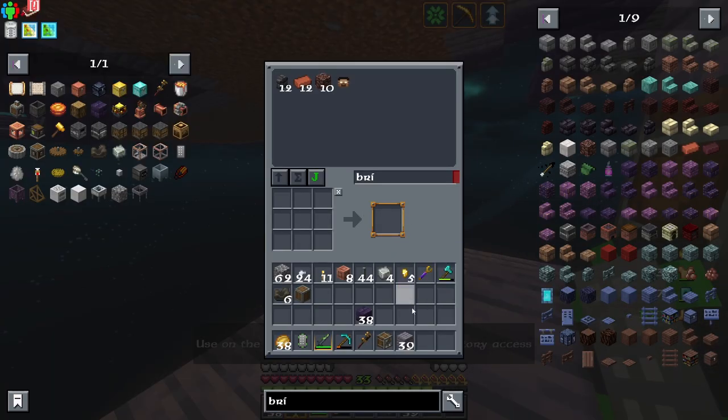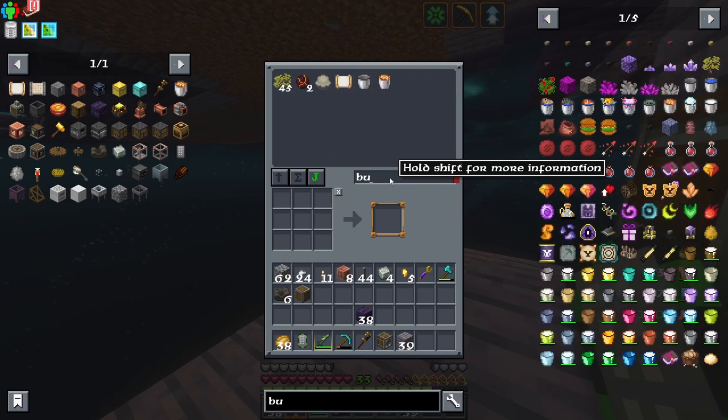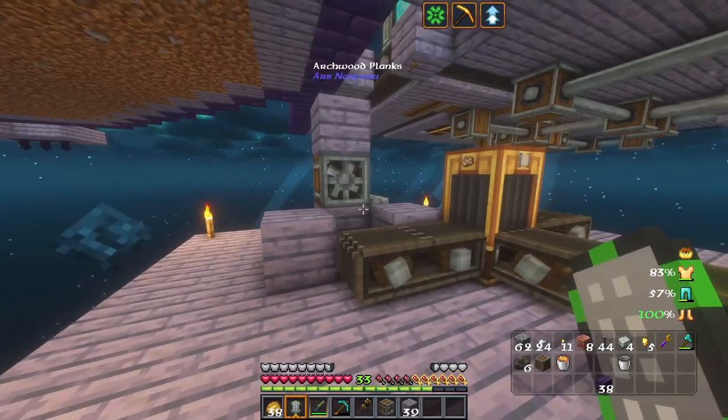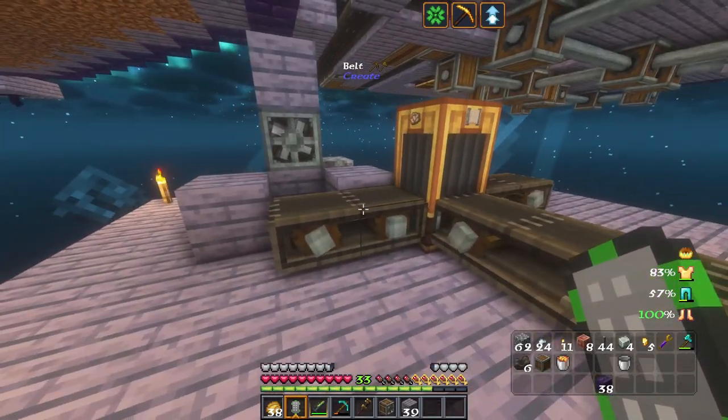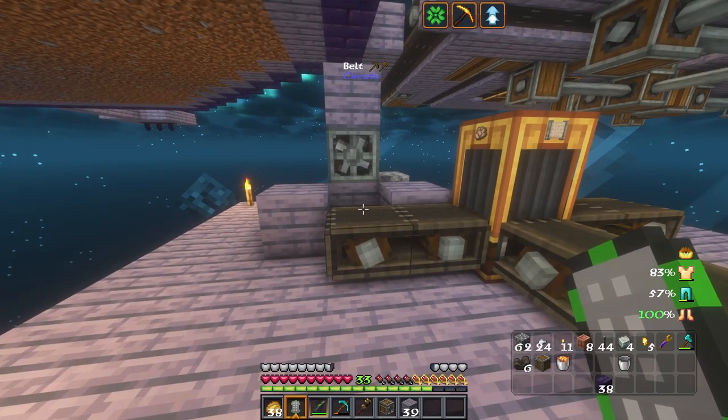Speaking of bucket of water, do you have a bucket of water? No, but we have a bucket. We got a bucket of lava. That could be actually helpful on the other side, too. Like I said, I could do a little lava flow here. I'll probably do the same thing on the other side for the rest of the ingots, right?